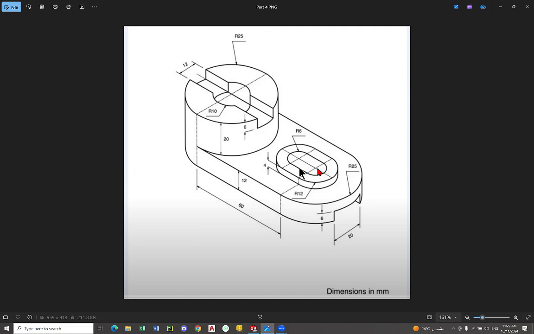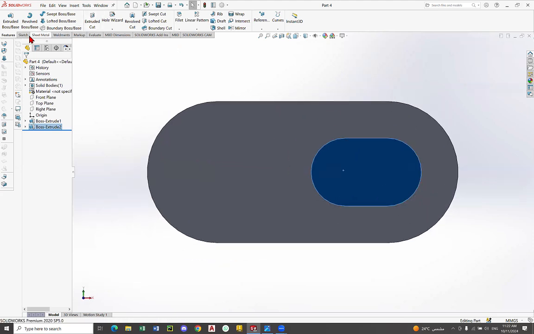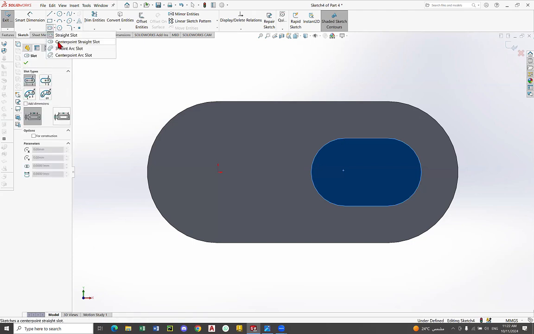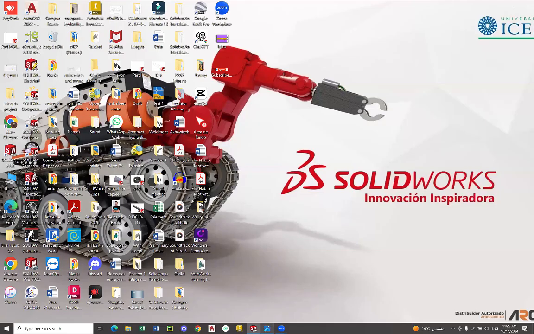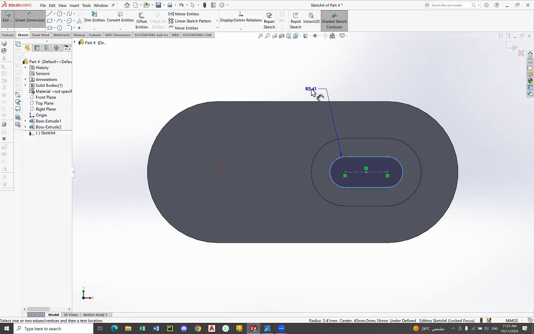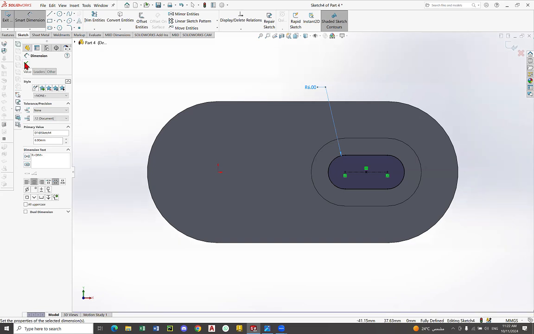Then I should choose now the cut there, radius 6 millimeter from the center to the center, and the distance 15 millimeter. Right click, normal to, click on sketch, here straight slot another time. I drag here on the circle, I have obtained here the center, click, here I drag it on the circle, obtain also the center here, click another time and another third time. Here I should choose also radius 6. Perfect, it's now fully defined. Click here on yes.